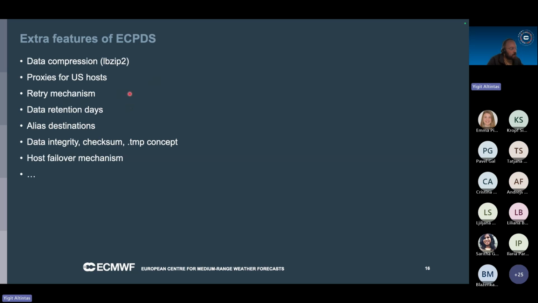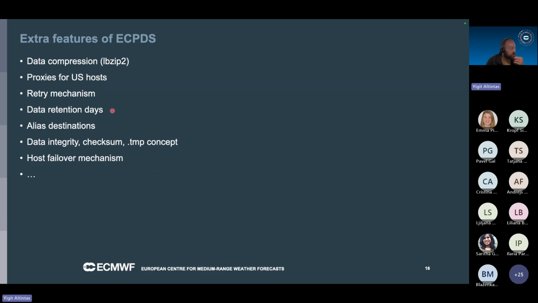We have extended and really good working retry mechanisms. So we are trying to make sure that you receive the data, even if you have problems, even if you have issues with your host, for example. Data retention days is important. By default, we are keeping your data, even if it's sent to you. We are keeping it for 3 days. So if you had some issues with your data, we can simply send it to you again within 3 days.